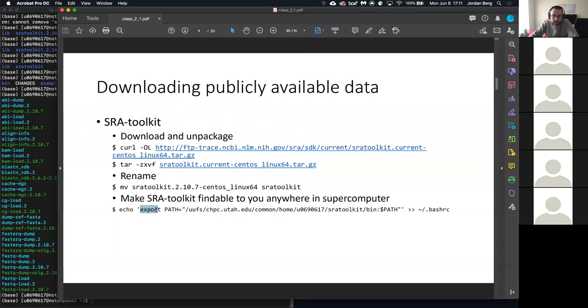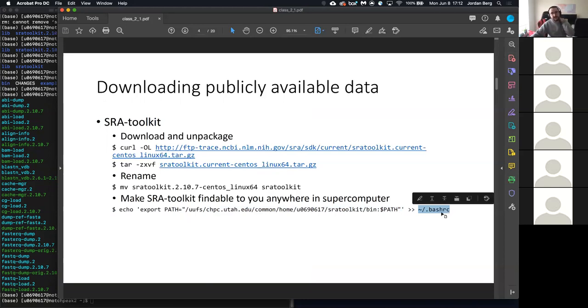So we want to export a path variable that equals the path to that bin directory within SRA toolkit, and then this colon plus the $PATH. So that's adding whatever was already in our path. It takes that old variable and appends this new path to that. And then we can just append this export command using the >> to our bashrc file.